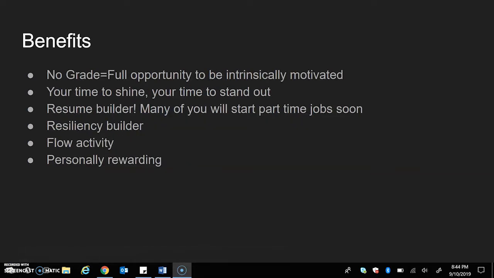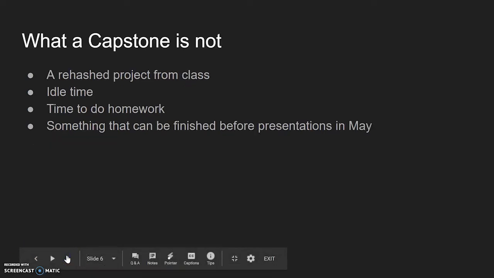Most obvious to me is it's an opportunity to reveal resiliency. Students are going to make long-term plans, maybe for the first time ever, and things are not going to go according to plan. So as they work through them, they're showing that they have grit and can hang on when something is difficult. On a practical side, capstones are also great resume builders. Oftentimes in 9th and 10th grade, people look for part-time work but don't have prior work experience. So you could take your capstone project to an employer and talk about how you've hung on when something was difficult and how you showed initiative for something that you were excited about.